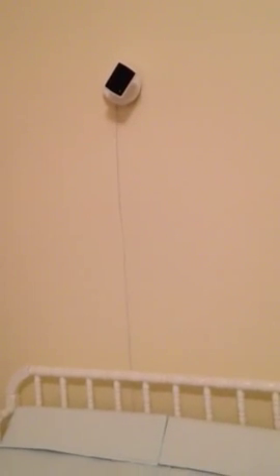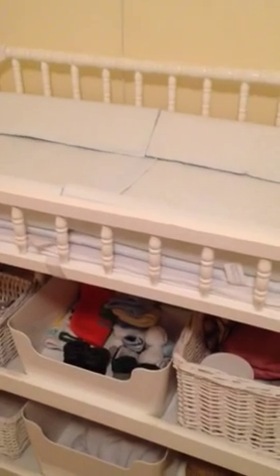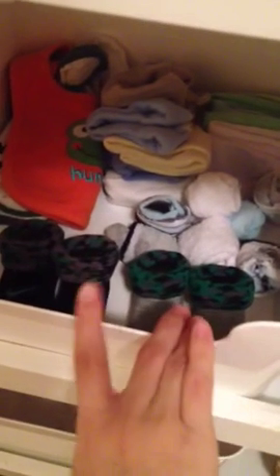This is the changer — I put a camera there for now until the baby is born so I can see Sophia. We're going to figure out whether to get a Wi-Fi camera. I still put Sophia on the changer for my back since I'm pregnant. This is her basket with her cream, white beans, and clippers. Her hair stuff is in my other room.